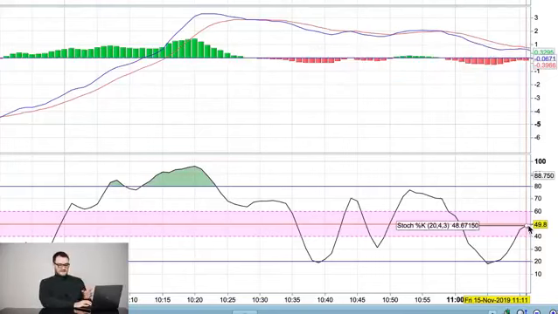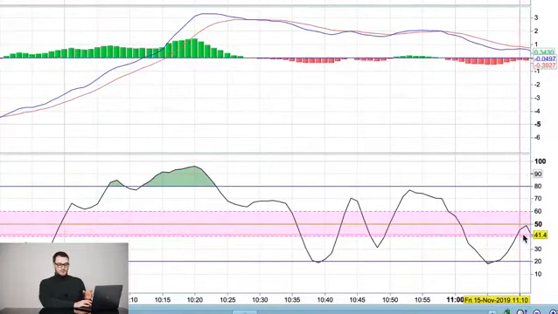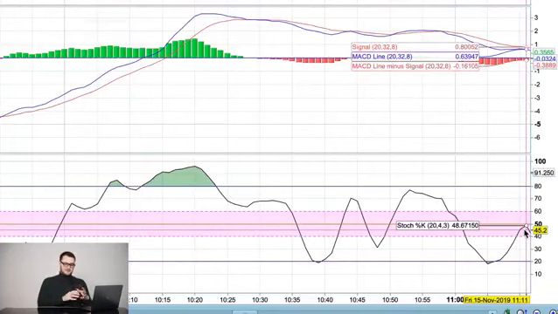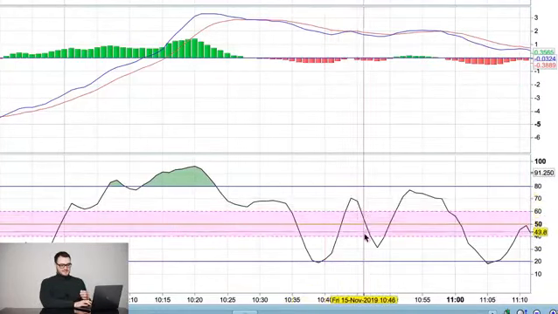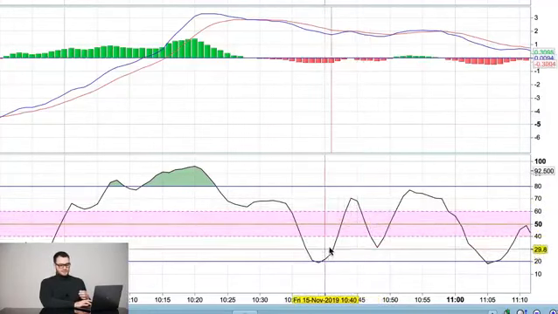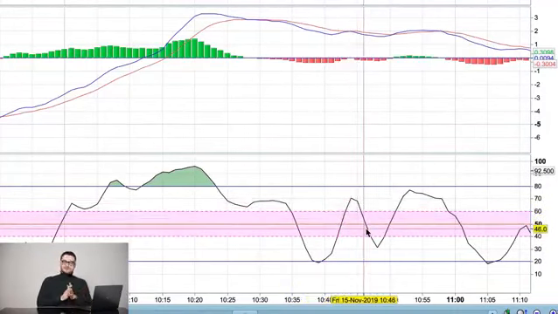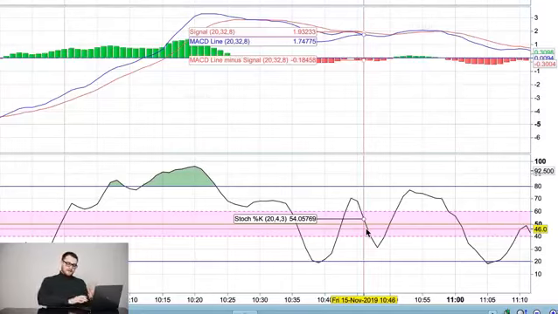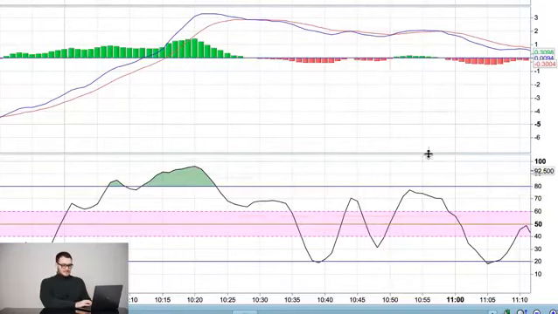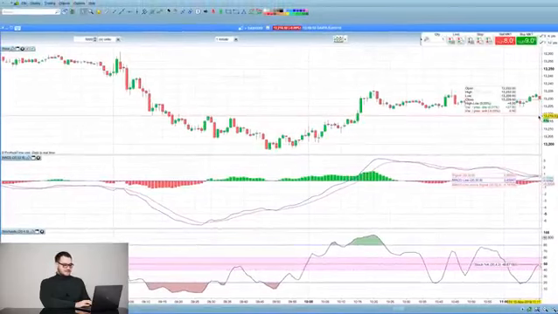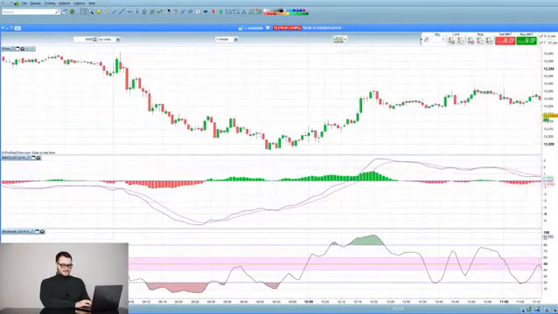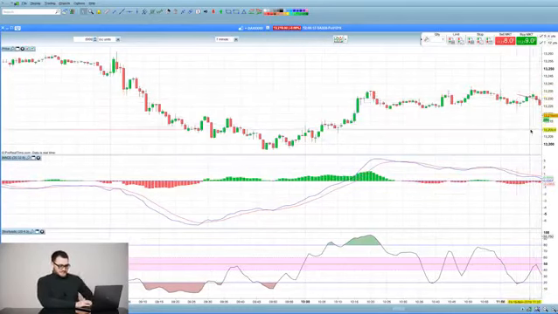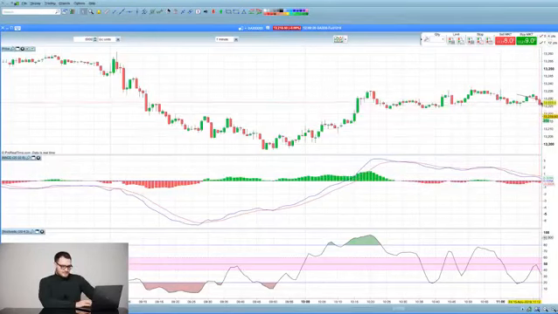I love to see the hooks in stochastic below the pink zone, the neutral zone, or at least in pink and not above pink. So, something like this, the hook like that, which goes all the way through the neutral, it is okay, but the lower, the better, for falling, of course. So the beginning of the next candle will be our entry into falling prices. So there it is. Once again, as this candle finishes, we have our signal, and this is our entry.